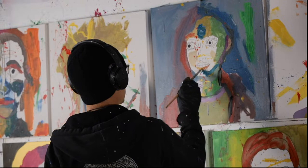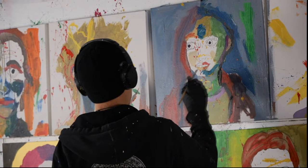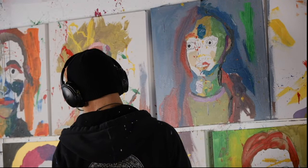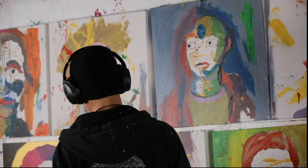Using these big brushes keeps me honest. By honest, I mean not getting into my ego. Not like, oh, I know what it's supposed to be, so I'm going to paint what I think it's supposed to be. No, it makes me surrender. I'm like, okay, well, I really can't even control this. It's good training for me. Allows me to continue to do the same.